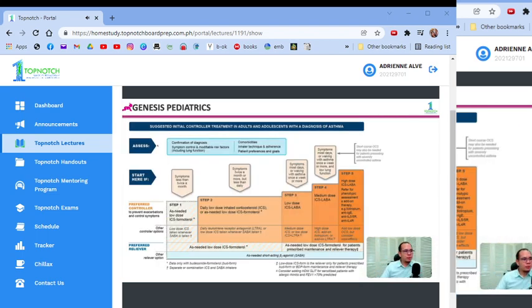If you notice, guys, okay, before we all knew that you have your controller, which is usually your steroids and your LABA, and your reliever is your SABA, okay? But now, if you look, the preferred reliever is a low-dose inhaled corticosteroid-formoterol combination, okay? Recent studies have shown that the use of SABA alone is not good. For the past 50 or so years, we thought that for intermittent asthma, asthma that doesn't fall into the persistent range, it was okay to just relieve it with SABA. But the studies have shown that there's an increased mortality, morbidity, and more difficult asthma control if we use SABA alone. That is why the newer studies now recommend using low-dose inhaled corticosteroids.